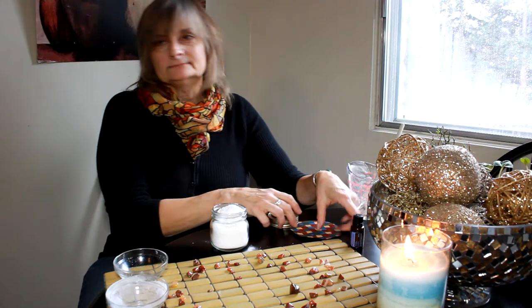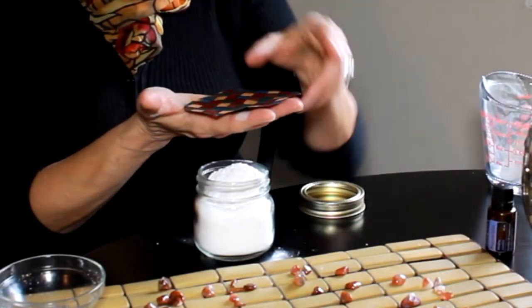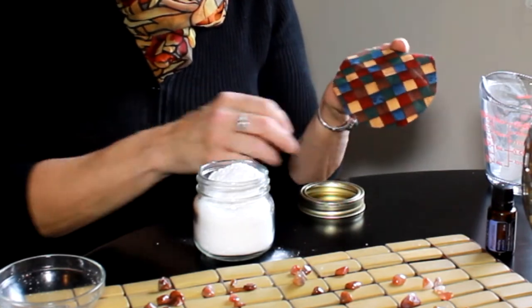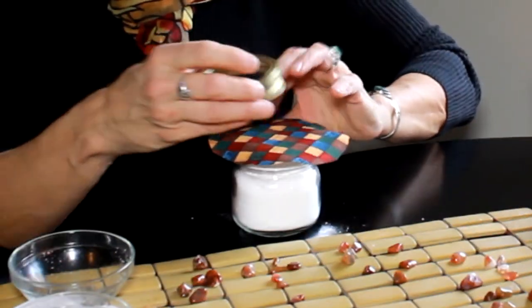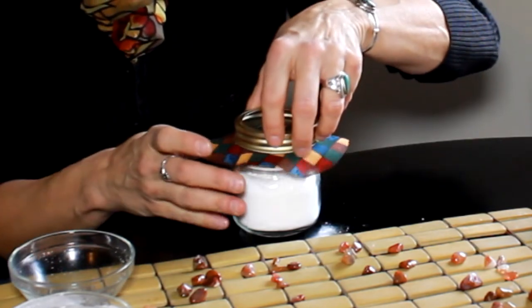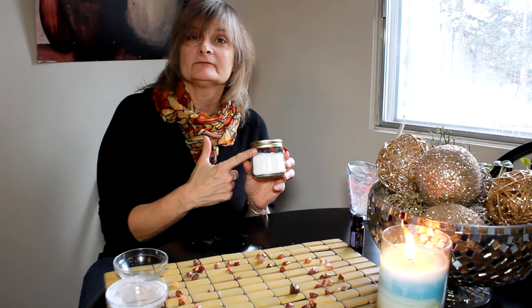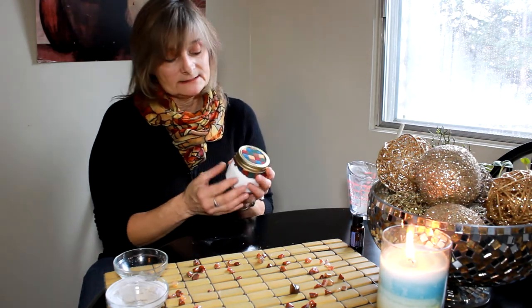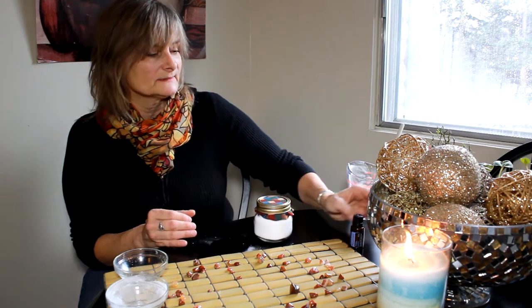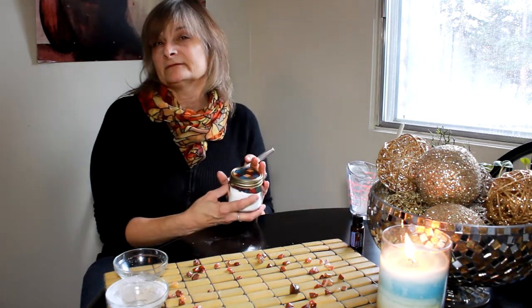So I pre-cut a piece of fabric just so I can show you how you can do it. Sometimes I'll pink the edges. I didn't have my pinking shears with me. So you just put this on like this, your fabric on the top. You could put a ribbon on it if you'd like. I have several other different kinds of fabric. It's holiday season, so you might want to use a red or something with wreaths or little Santas on it. Who doesn't have a little bit of fabric around?